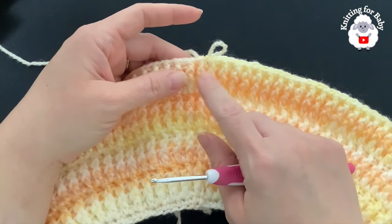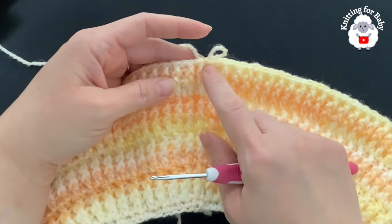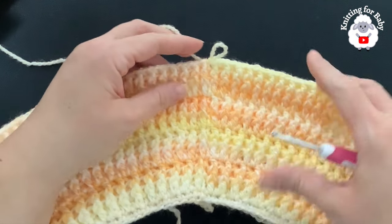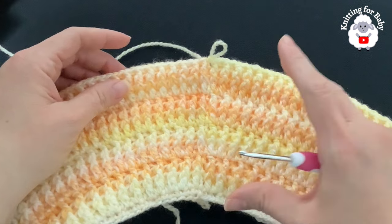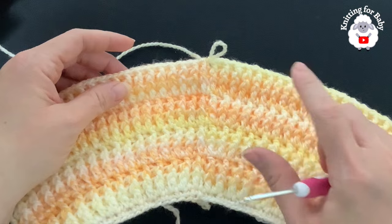Okay, I finished making rows 12 and 13. That's where we did front post and back post double crochets. At the end of these rows, I have 193 stitches. Now, the yoke is almost done as it is. It's measuring about 11.5 centimeters, which is about 4.5 inches.